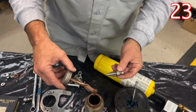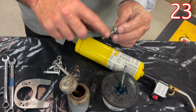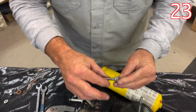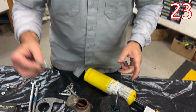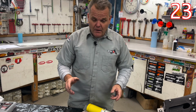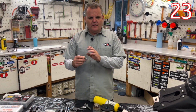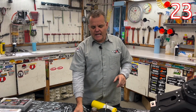It's just some good old anti-seize, and you'd want about like that much, and then it would rub into the threads. And I guess I'd maybe put a little bit more. I'd probably run it about like that, and you're going to be good. And this is something you'd want to do straight away on a new bike, or if you bought a used bike, you want to make sure that that's done. You have one of these, you can ruin a swing arm, and you have to pull a swing arm off to go get it repaired. It can be a very difficult and costly task.